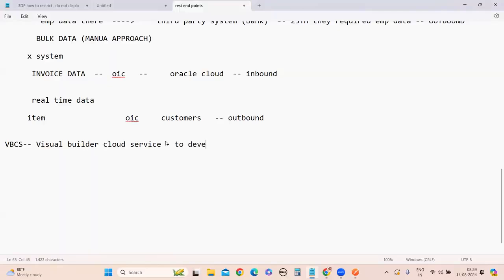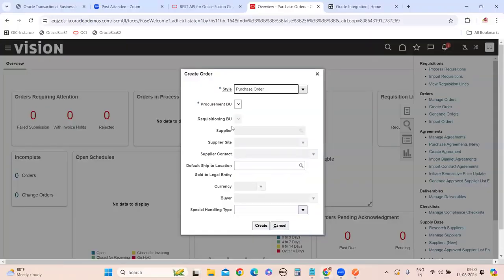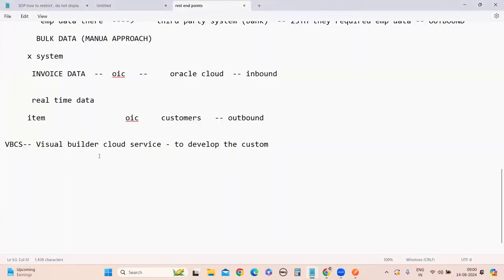So, Vamshi, for an existing web application, we cannot enhance it? No, only a few things we can do: rename the field, hide the field, conditionally hide the field. But you cannot customize it like in OAF, where we can do VO extension and controller extension. We have done that, right? Sharda, you know, right? You are also part of the OAF training, right? Yes. So that is not possible here. The only option is custom page development using Visual Builder Cloud Service, to develop the custom web application or custom app.